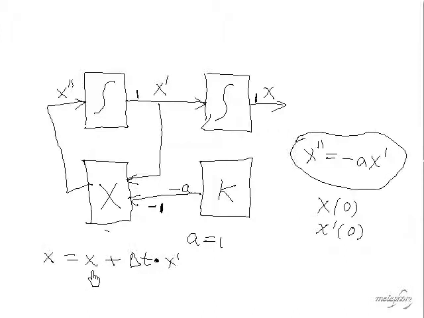So this is Euler's method, and it basically says, take what value you had for x, or more generally, what value you have coming out of any particular integrator block here, add delta t times whatever is going into that integrator block, and then that's your new value for x. So it's important to see this formula expressed up here.